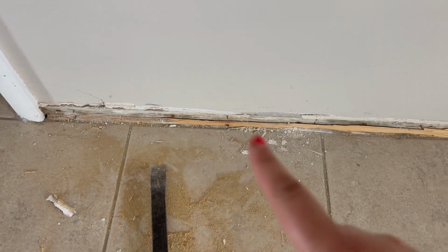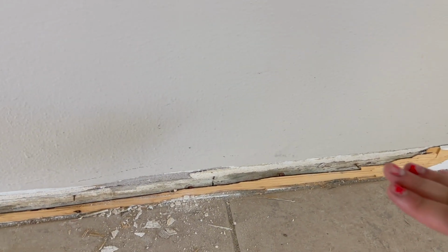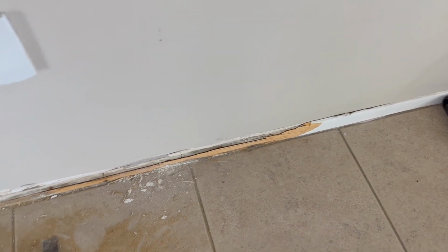The first step to any floor installation inside your home is always take off the trim. We started here taking off the trim, and you guys, if you see here, when we start cutting off the trim, it's actually under the floor, under the tile. We are going to have to pretty much cut here, break off the top part, then make sure that we get a completely even flush finish on the floor before installing the actual vinyl. I'm going to start getting a utility knife, cutting the top off so I can take off the paint and all that. And the guys went to get a tool to cut the bottom, and hopefully we can surpass this first hiccup easily and without any more complications.